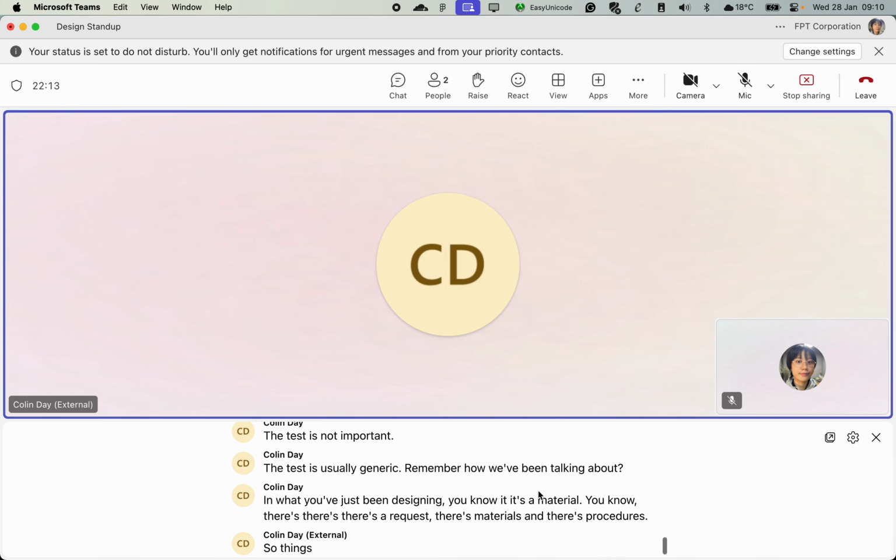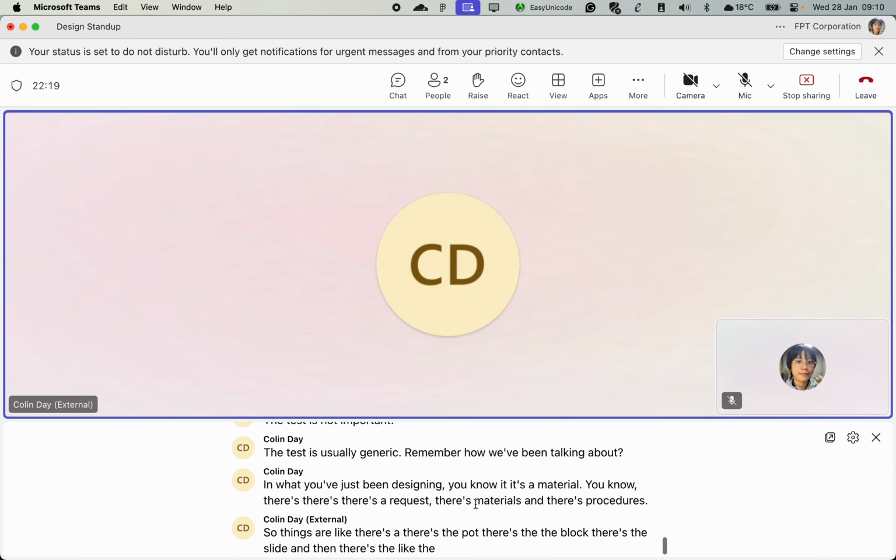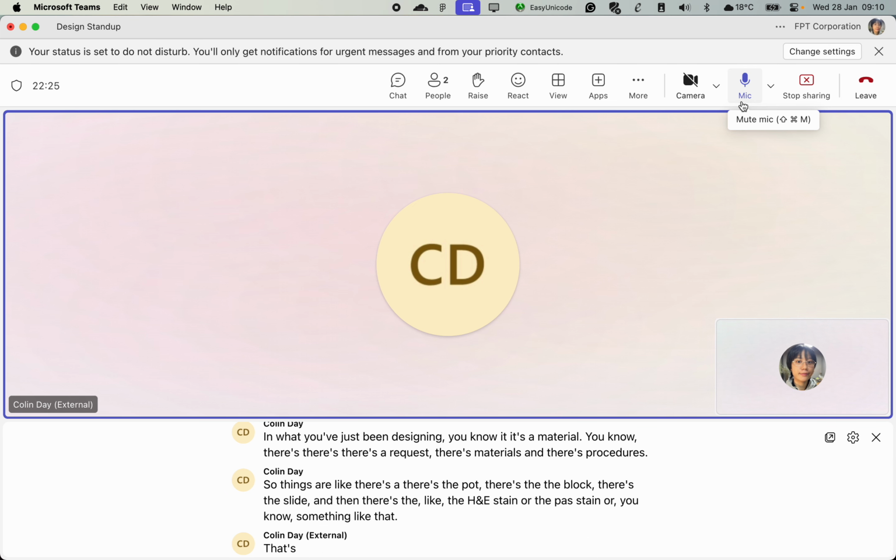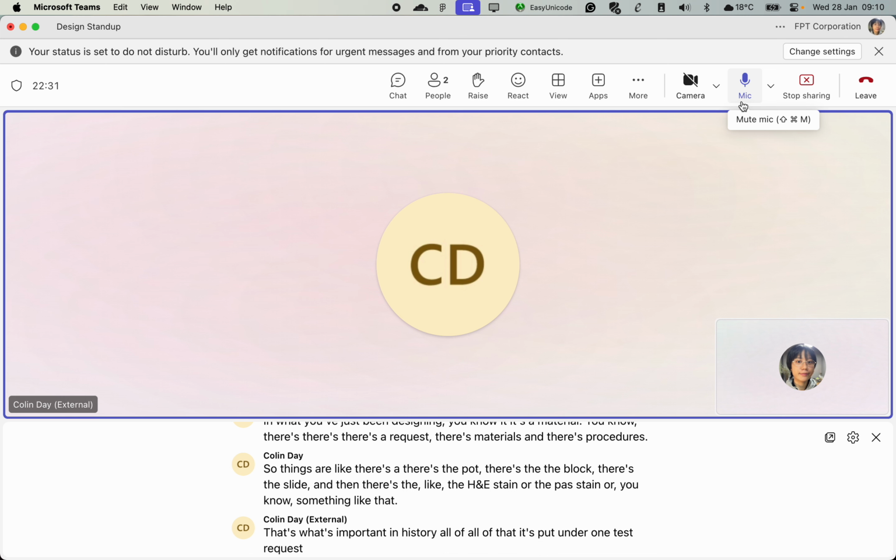So there's the pot, there's the block, there's the slide, and then there's the H&E stain or the PAS stain, or something like that. That's what's important in histo. All of that gets put under one test request called surgical or non-surgical.